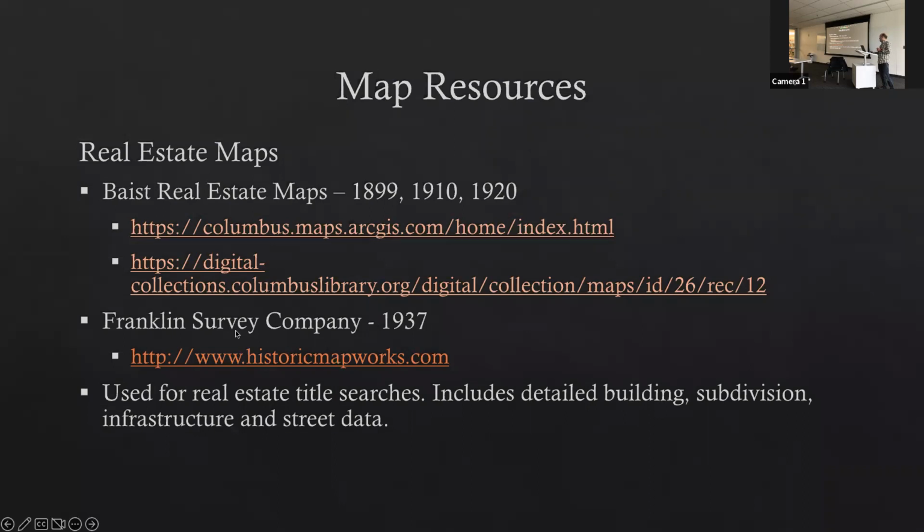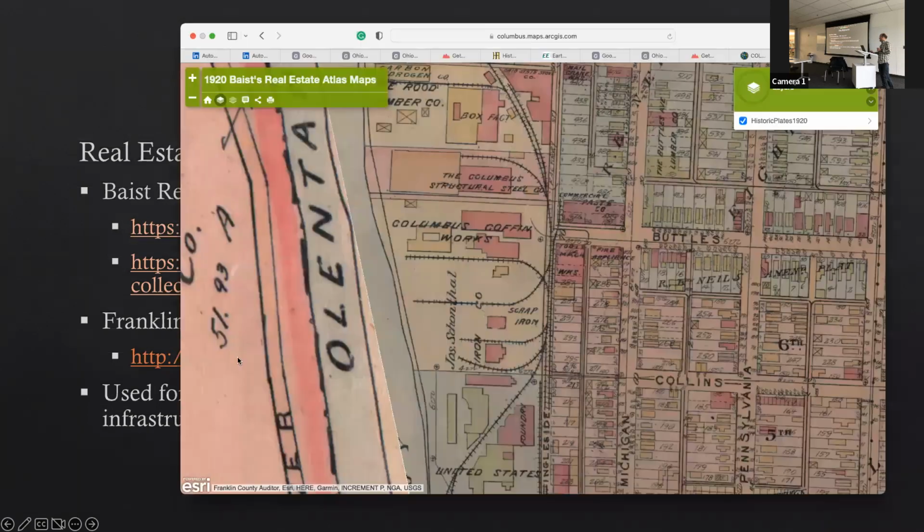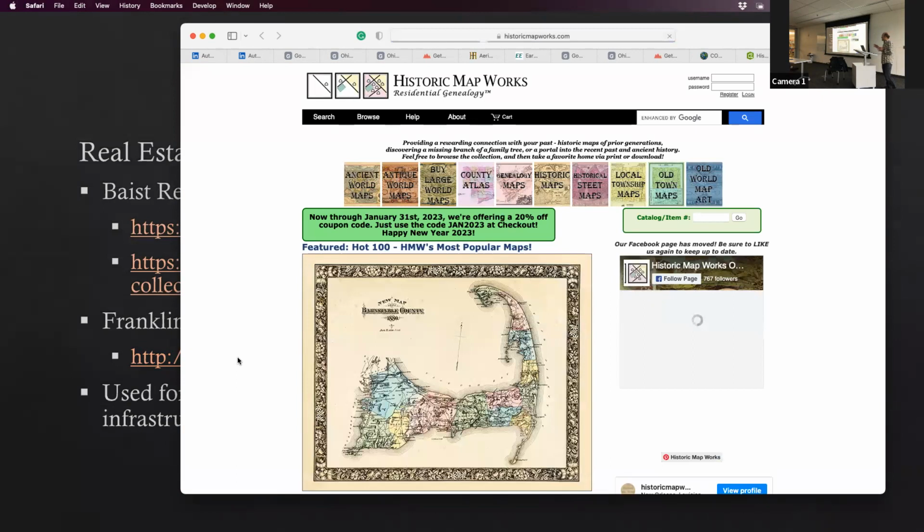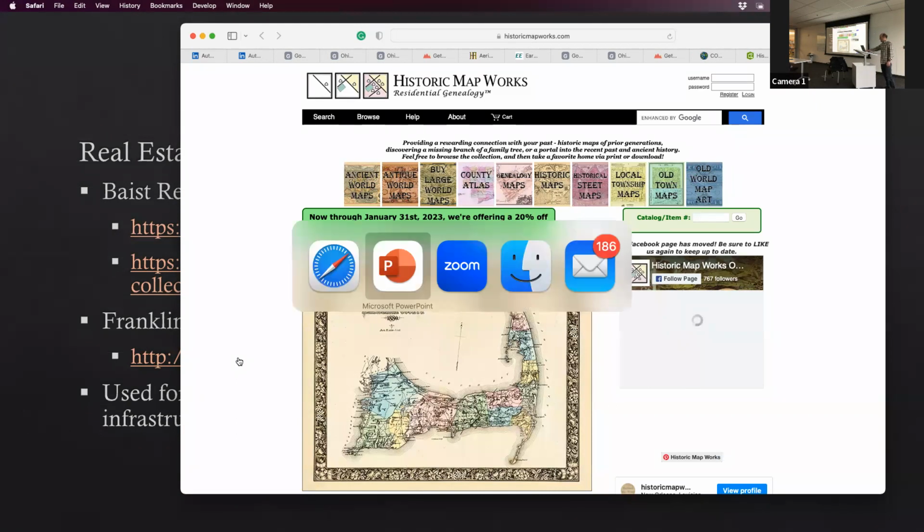And there is, by the way, one more I should point out, Franklin Survey Company. I don't know much about their history, but this is also a commercial site. Within here, there's another set of maps that are very similar to the Sanborn maps, and they might be more widespread, I don't know. I don't have the direct link. I'll get that to you, Don, for the article. But I have these open on my iPad. So if I have a quick question, they have one for 1937, which is a year I model. If I have a question about the layout, I can look at it and see exactly where the tracks went and so forth. All right, so that's it for me.